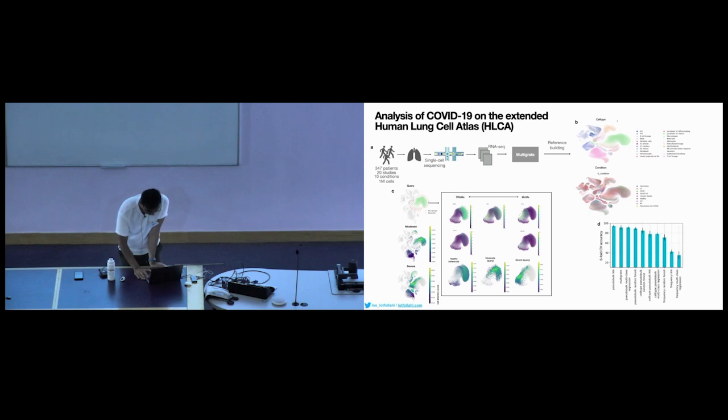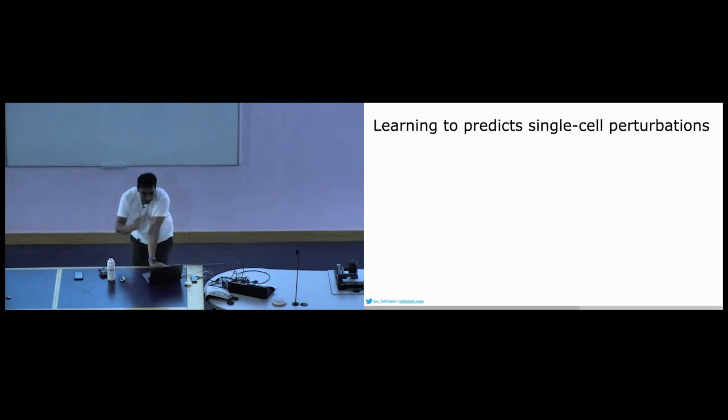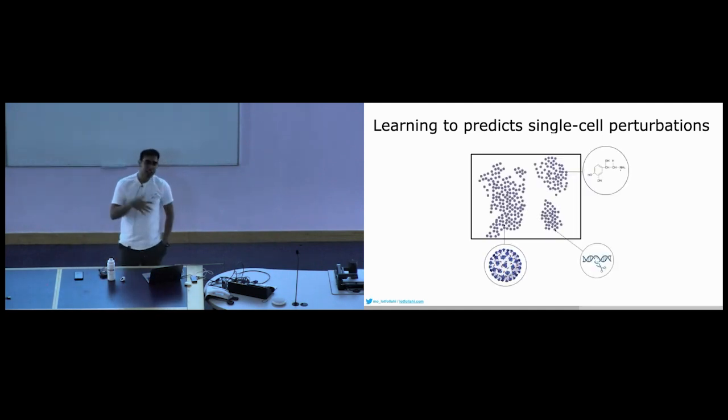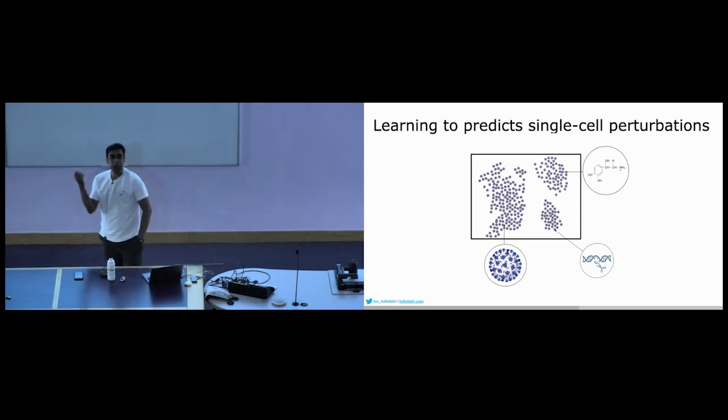Okay, I'm not going to go into detail here. I'm going to skip to the last part. No, this is the second to last, but this is the third part where this is my favorite line of research, basically predicting perturbation at the single cell level. The idea is, can you design a machine learning algorithm that receives a single cell and a drug or a genetic manipulation and predicts how that single cell actually responds to that perturbation?